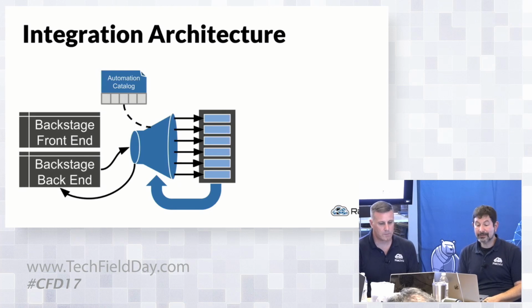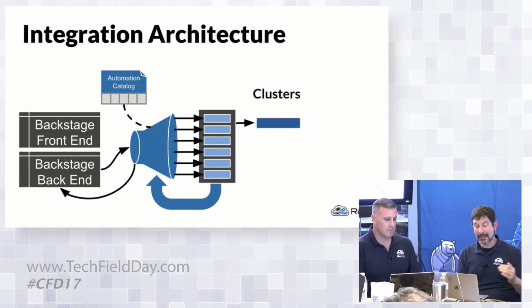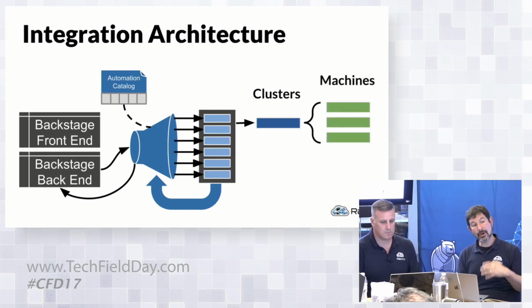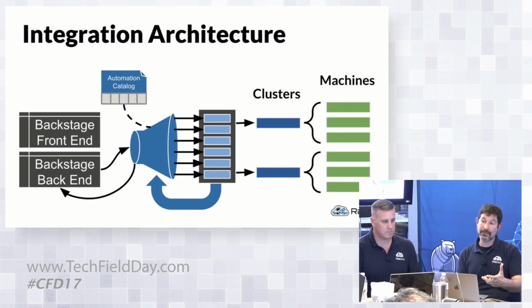The architecture for this, if you're familiar with Backstage, Backstage has a front end and a back end. I'm not going to delve a whole bunch into this, but it's worth noting as I navigate around into Digital Rebar, that API will consume our clusters API. So instead of asking for machines, it's going to ask for a cluster. Cluster will automatically provide machines in this case. We'll go through that use case. I'll be able to expand and contract to get those machines back and then ask for new clusters.